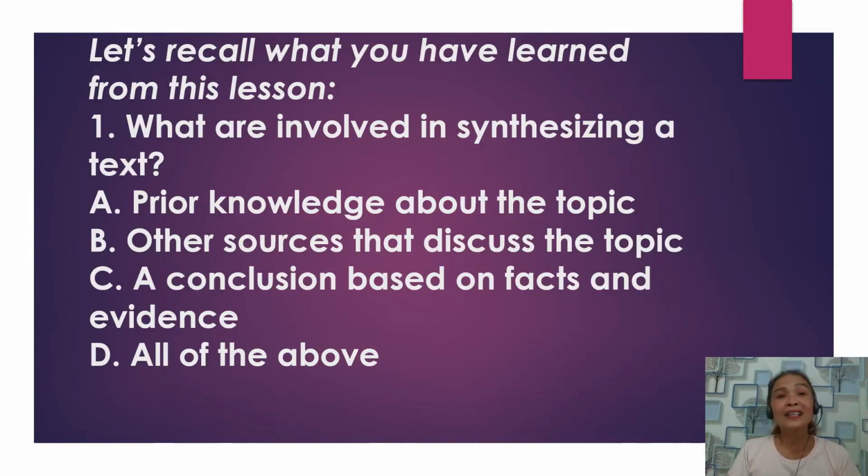Okay, this time, let us recall what you have learned from this lesson. So, I prepared 3 questions. Question number 1 is, what are involved in synthesizing a text? A. Prior knowledge about the topic. B. Other sources that discuss the topic. C. A conclusion based on facts and evidences. And D. All of the above. If you have chosen letter D, yes, your answer is correct. It's all of the above. Next question.